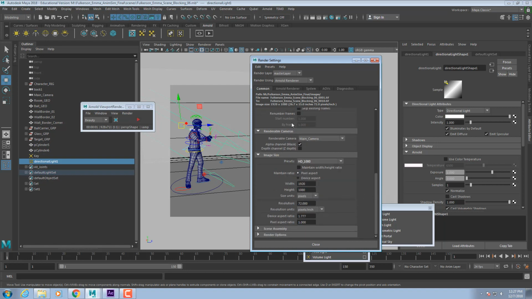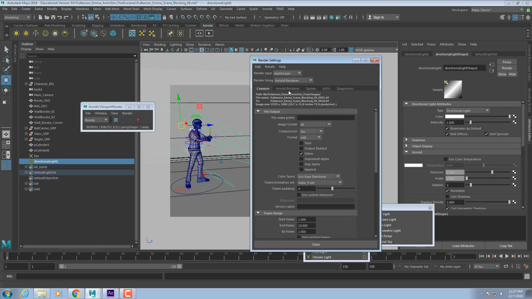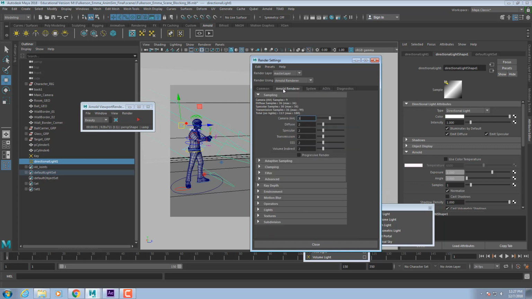And that's really it here. The only other thing you might want to do here is switch over to the Arnold. Well, I guess we'll need to do the AOVs too, but the next thing we'll want to do is click on the Arnold tab. And down here, or I guess at the top, this is where we get our render quality settings. Now, some of the stuff you may not need, and what you could do to improve your render time is maybe reduce some of these values or key them to 0.